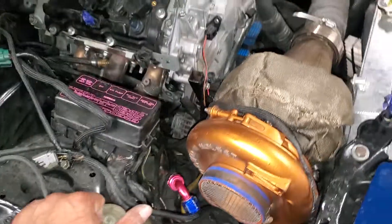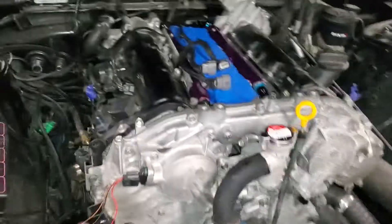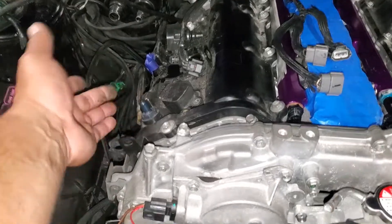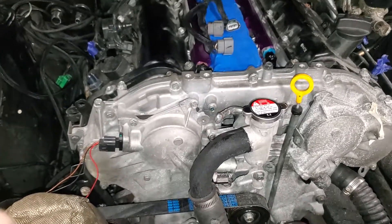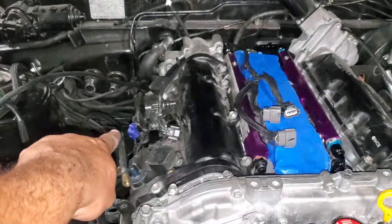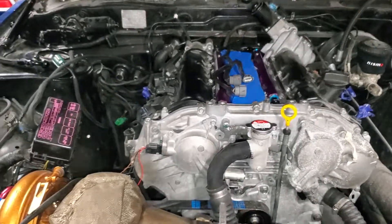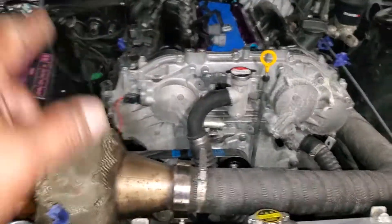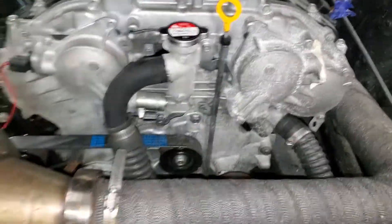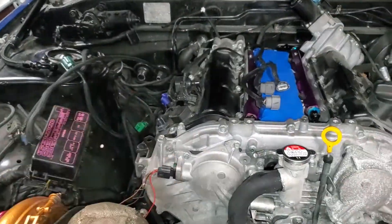I've got these fittings up at the front and I'm gonna hook those up to my PCVs - these are already one-way valves, so at least that will help with breathing. At idle it'll pull out the crankcase pressure, and when boost comes on it will flow back. I could run those to a catch can. Since I have the highest point on the coolant system now, I don't need that reservoir in the back I was using before, so I could put a catch can back there.